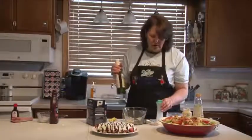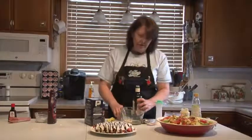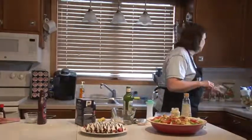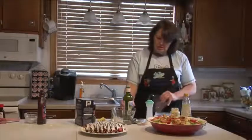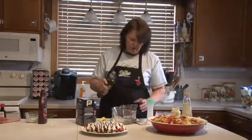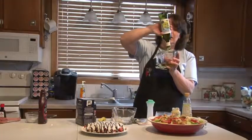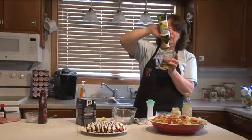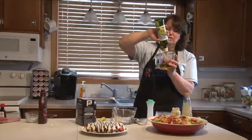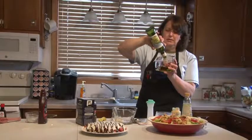Need our olive oil. It calls for about a half of a cup of good quality olive oil. Here again, I'm using a Classico extra virgin. And I remind you again, if olive oil is a little strong for you, you can always buy the light tasting olive oil. You'll still get some of the benefits.